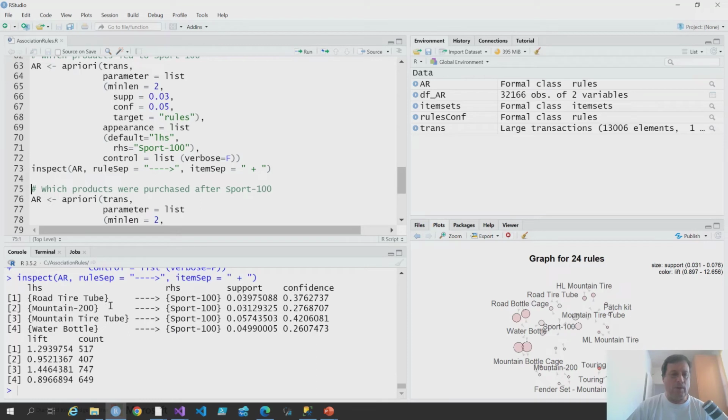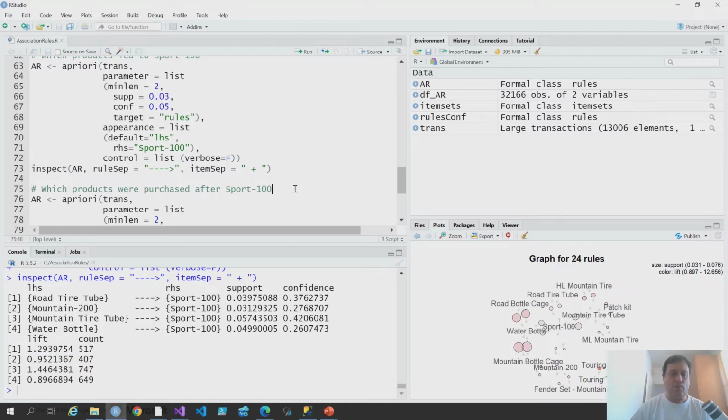So road tire tube has quite high support and really high confidence for leading to Sport 100, also positive lift. Mountain 200 can also lead to Sport 100, but lift is lower than 1, so maybe after all this is not so good an association.